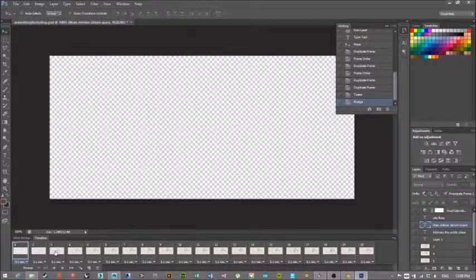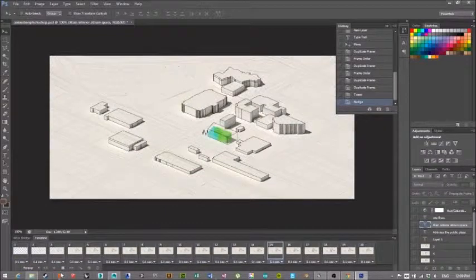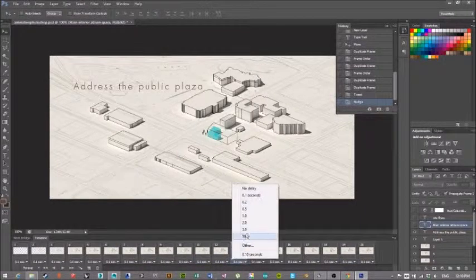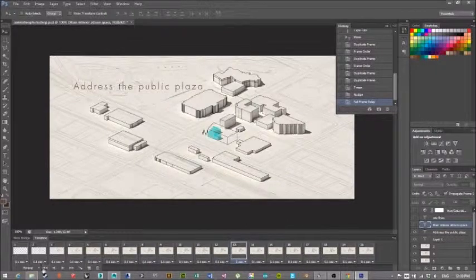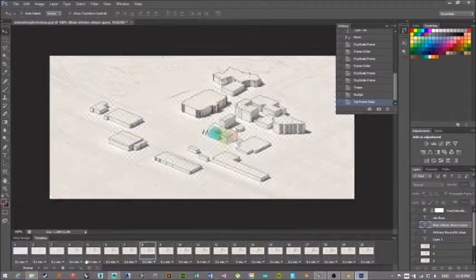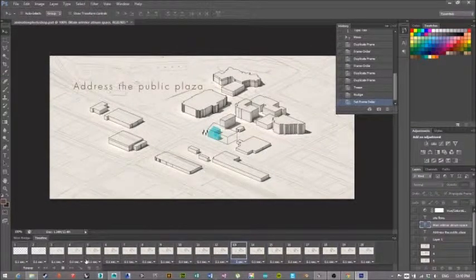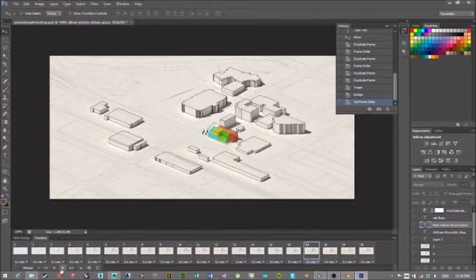So another tip is to do this tweening at the end, because as you see, it just added a bunch of frames. If I started messing with what's on and off now, I'd have to deal with way more frames in the beginning. But if I start playing this, obviously that first part is nice, and then I haven't addressed this second part. Maybe when this thing comes up, I want it to last for 5 seconds. So if I go back and watch that, it fades in, that first part comes up, and then after the 5 seconds it goes on to the next. I'd want to do that for all my steps and bring up the information as I wanted.